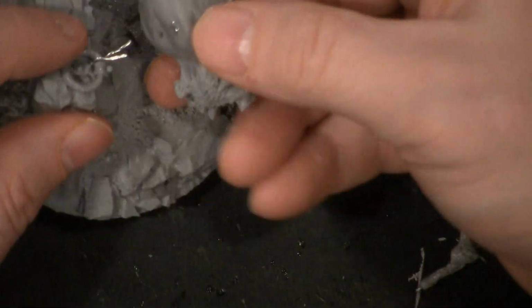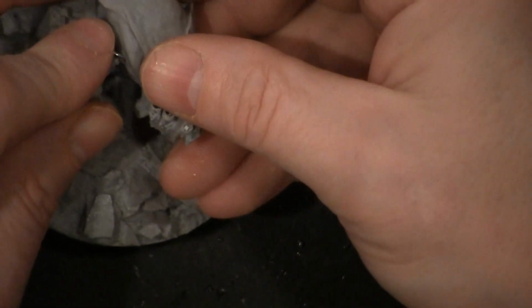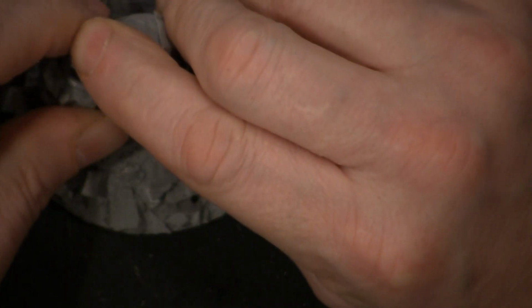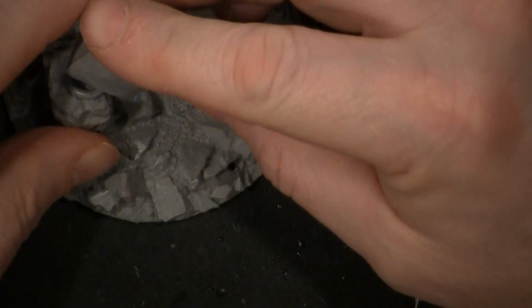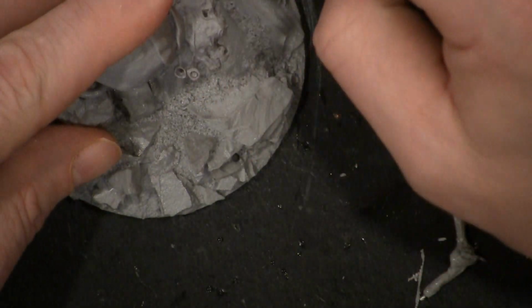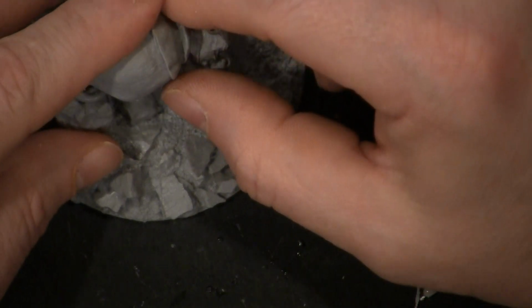Now I'll never line her back up with that little bitty chain for her torture, but she will be sitting there like this. And I'll be able to move her around pretty freely as I work with the rest of her.